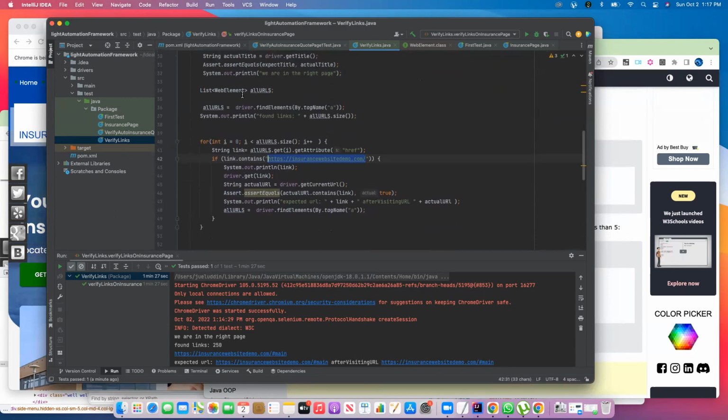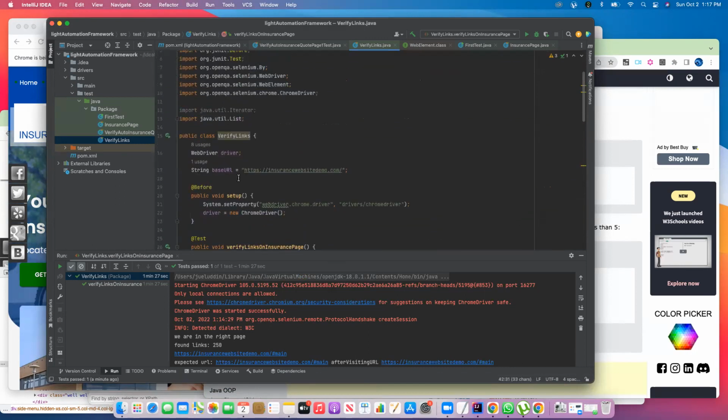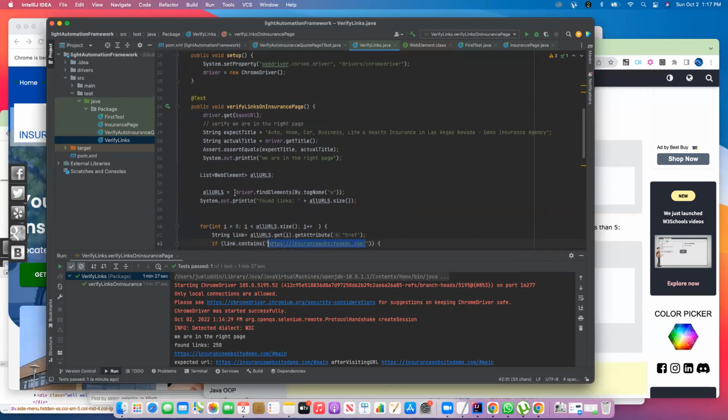The only thing that is different in the whole script is this URL and this URL right here, and nothing else you're going to match except for the title. So you have to also change the title too, and it'll work for any website you can think of. All right, with that said, we are done for the day.